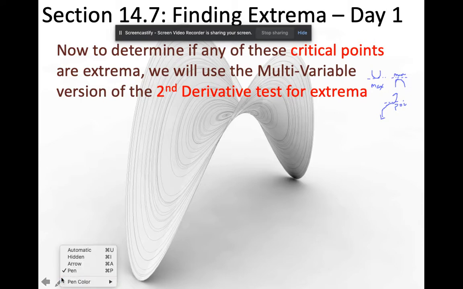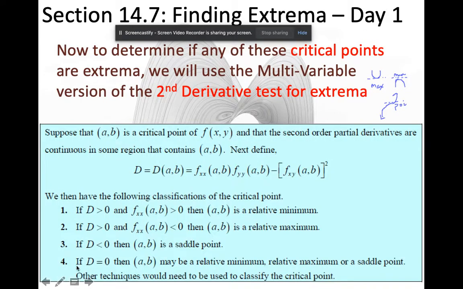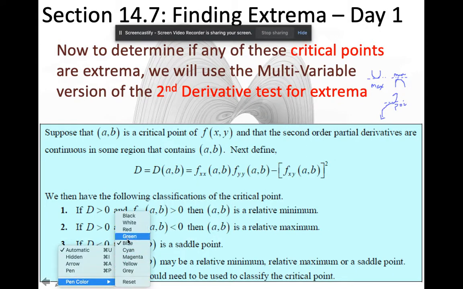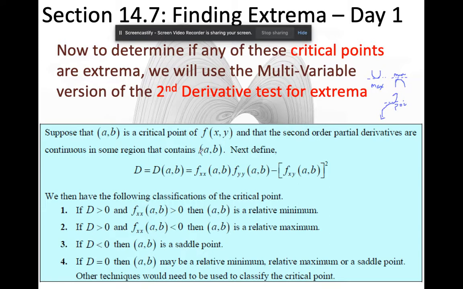So we're going to, bam. Oh my gosh, you weren't expecting that now, were you? I call this the second partials test. So we have this big D here. And don't let yourself look at this right now, but this big D is going to be equal to a number.